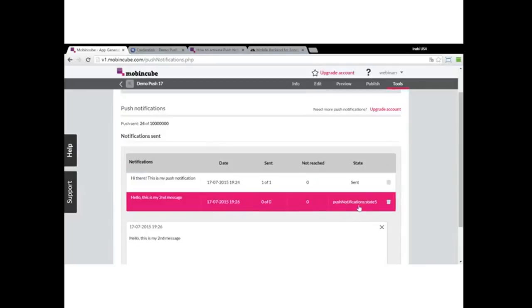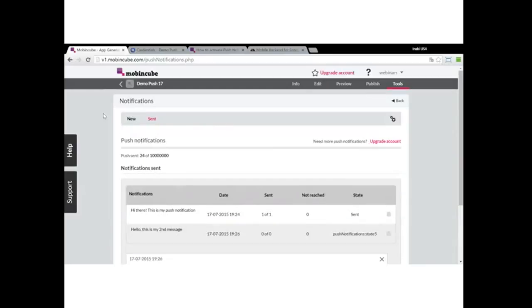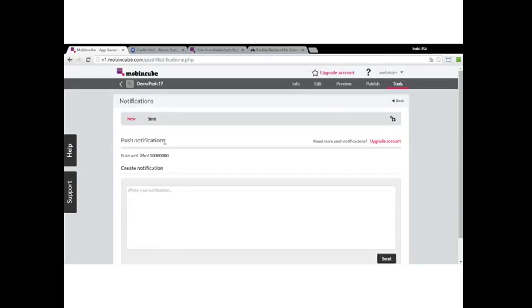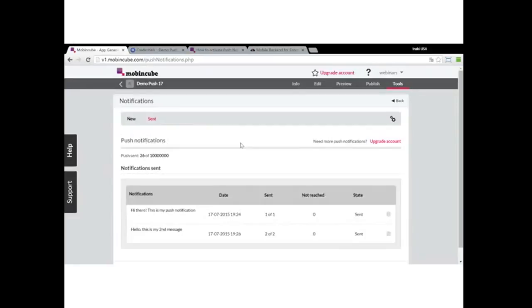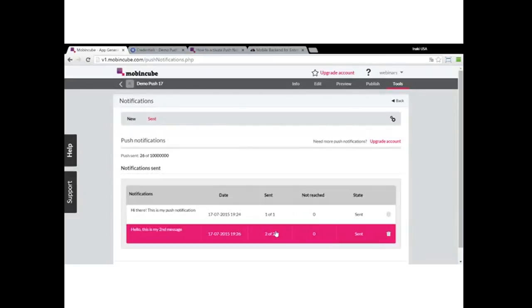Okay. And now I see this error. I received the message now, but MovingCube says push notification state 5. Let me refresh. Okay, it says sent. Okay, 2 of 2.